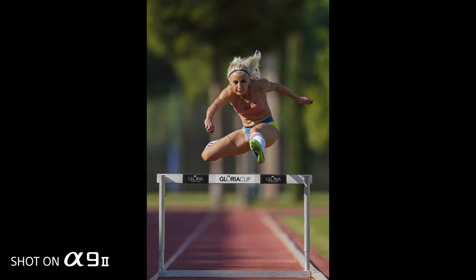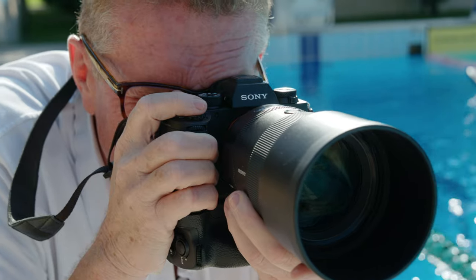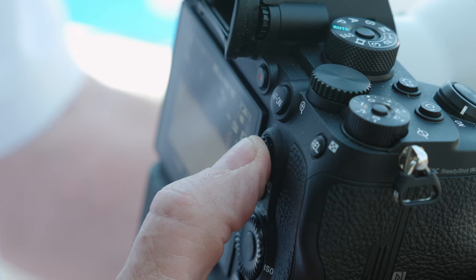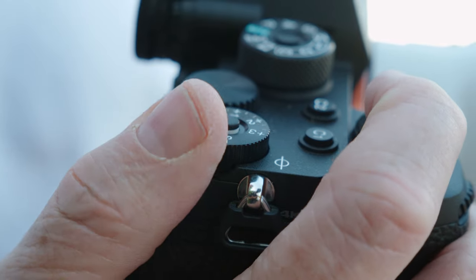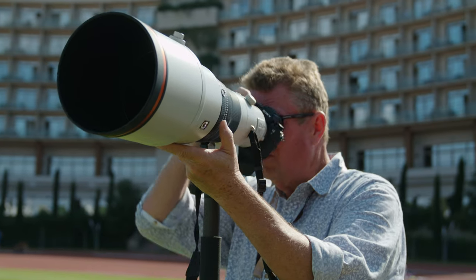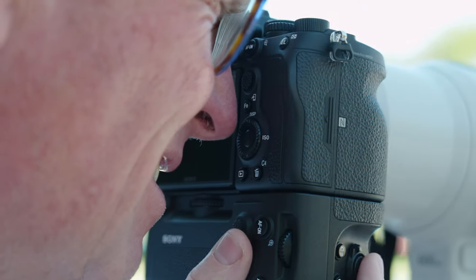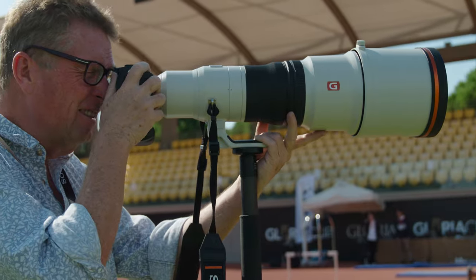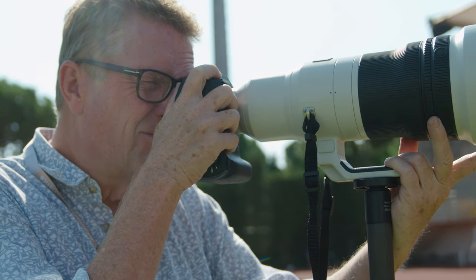Your controls, as a sports photographer, you use a lot. The joystick to move the point of focus and the AF button are bigger and more tactile. There's a locking button on the exposure compensation. And to me, the biggest thing they've done is when I start shooting vertically, the buttons are all the same feel and in the same place as if you're shooting horizontally. So they've really put a lot of thought into it.